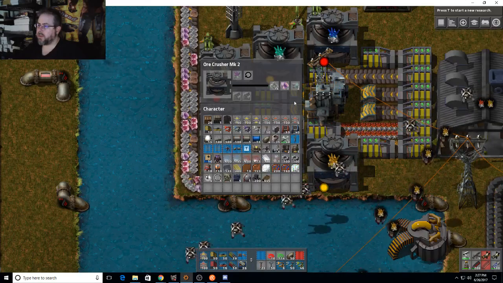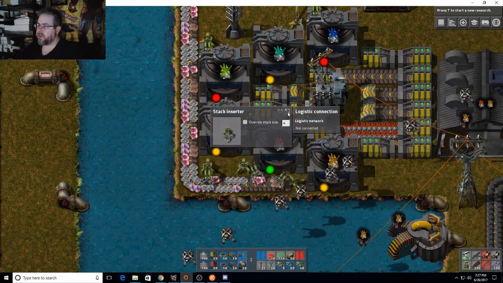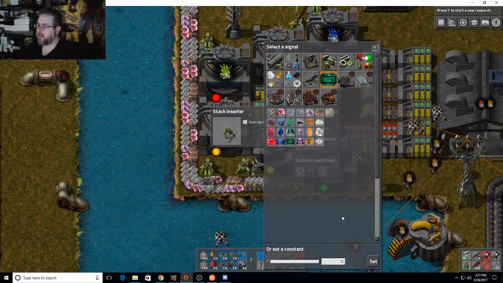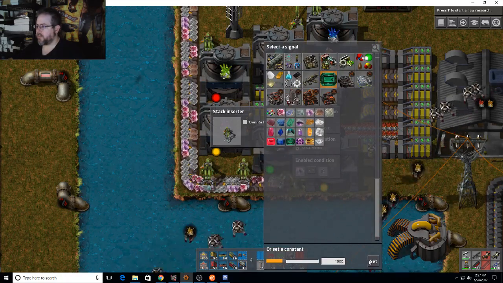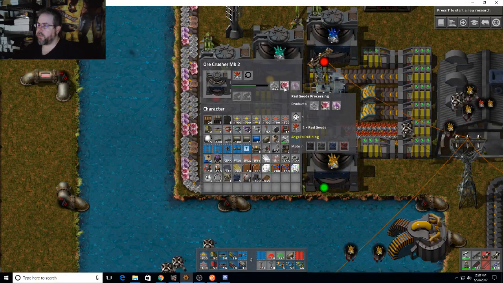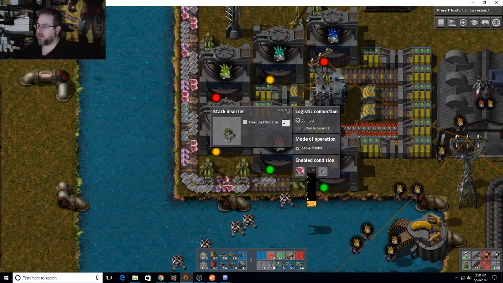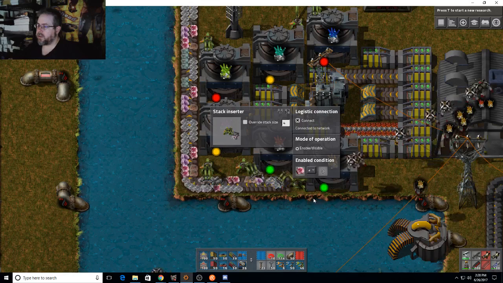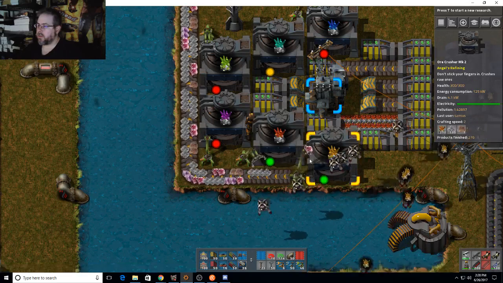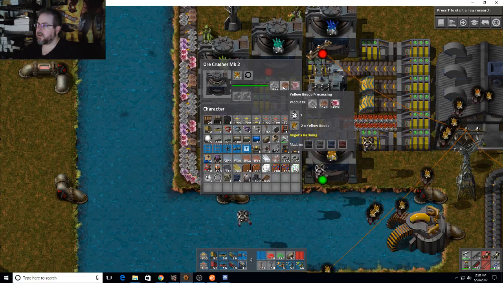You, or whatever the purple one is, amethyst. You will be the ruby ore. Less than 1,000. And your main thing is topaz.